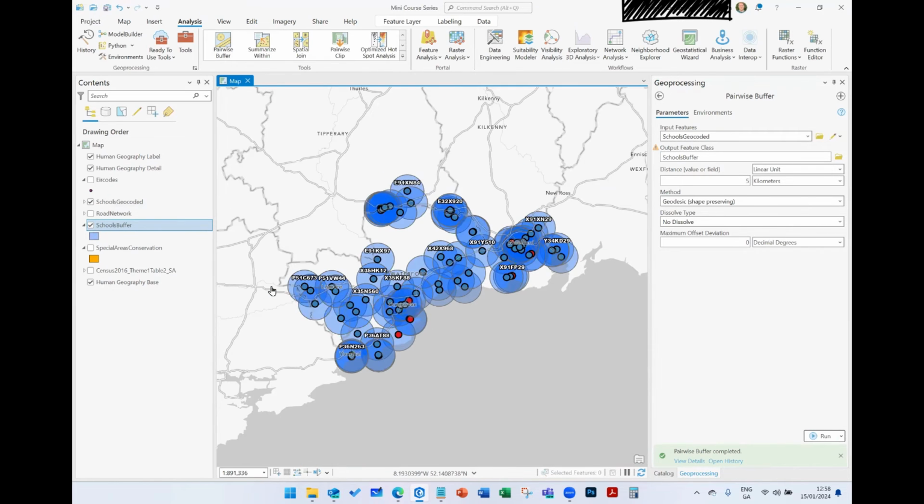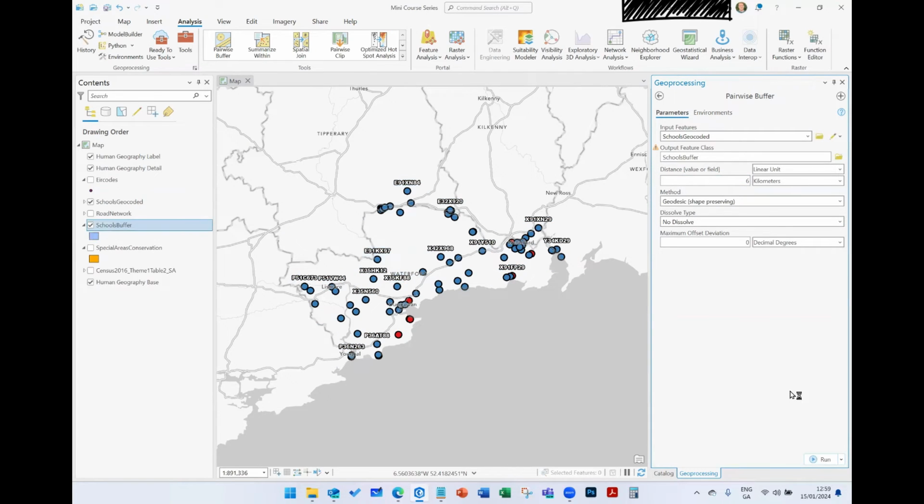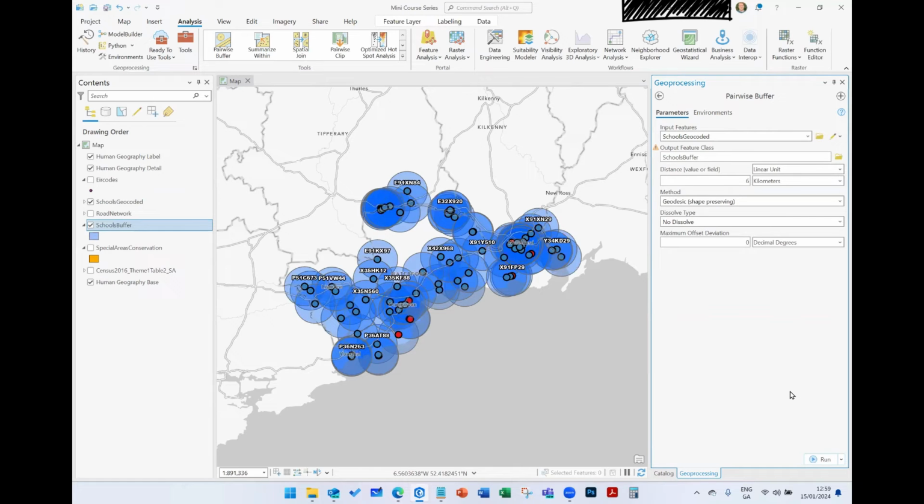Now, if I go back to this and say, I meant to actually say 6 kilometers instead of 5 kilometers, that is very easy to handle in ArcGIS Pro in the sense that I can now overwrite things. So if I just go in, keeping everything the same, and I just replace that 5 with a 6, and then hit run, it'll overwrite the previous results layer. So a few times when you're running analysis tools, you might have to have a few different goes at it, yeah? So we come in and we say, oh, previously I used 5 kilometers. I was actually meant to be 6. I can run it again, it runs straight away.